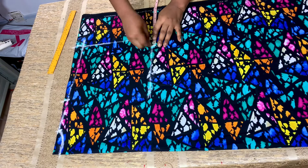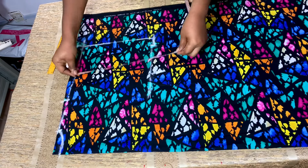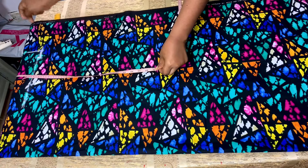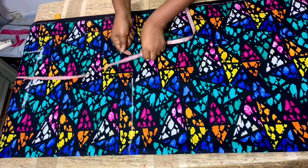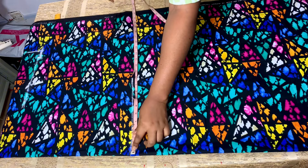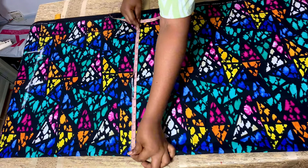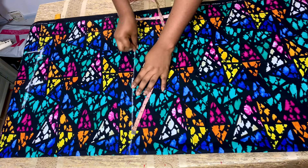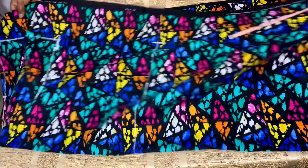From the line we marked for the sleeve, I will mark 1.5 inches inward — please pay close attention. I'll place my tape on the shoulder line and measure my client's hip point, which is 26 inches, and mark a straight line across. For the total measurement on the hip line, I take the measurement from the bust point and add one inch. If the bust point is 15 inches, I add one inch to get 16 inches and mark it on the hip line.